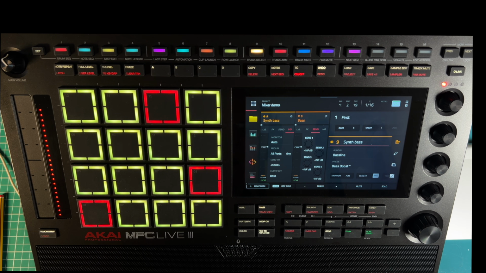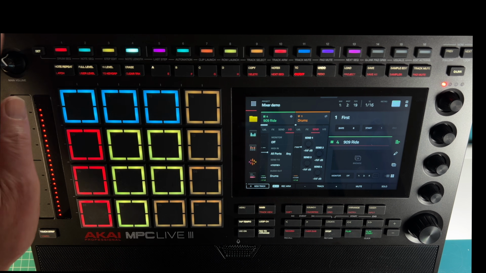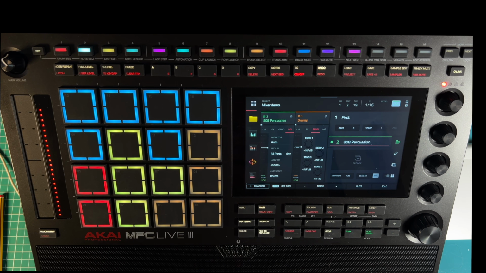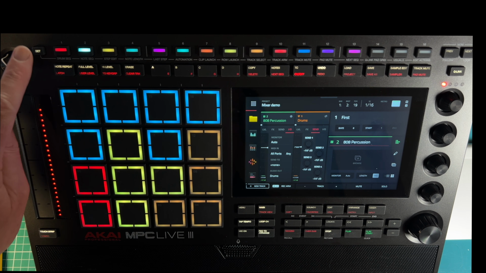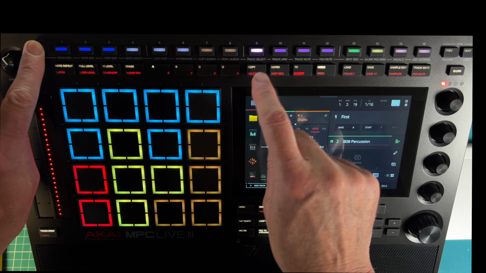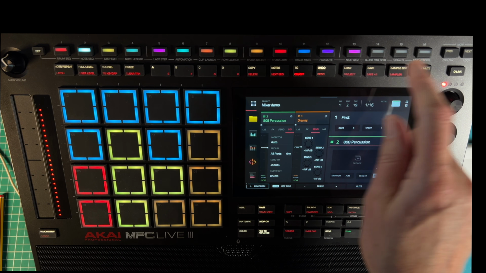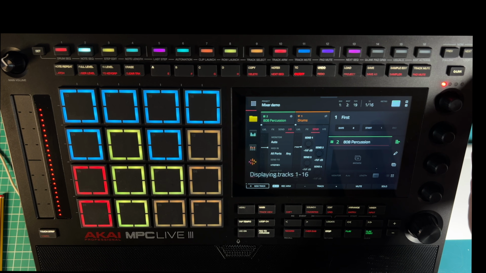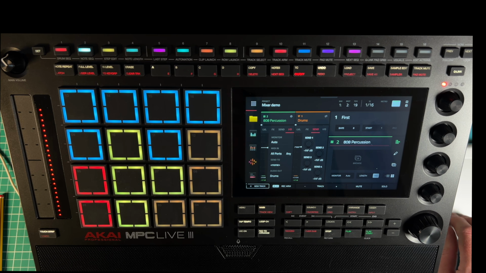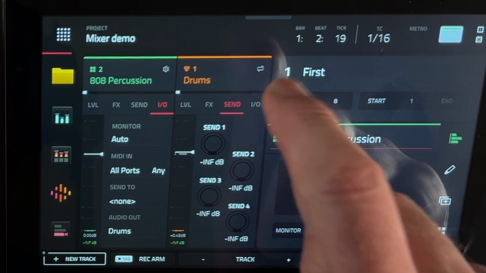You get the idea. In the last video I was saying, oh, I'm not quite sure, how do I get back to a track really quickly? But obviously here it's instant. If I want track 2, I press track 2 and there it is, 808 percussion. So that track select button, really useful. So it's hold set and it's button 9. Well, I've got 13 tracks, but obviously if I had more tracks, I'd go up to 16 and then beyond into the next page. And of course, I spoke about this double arrow thing here.